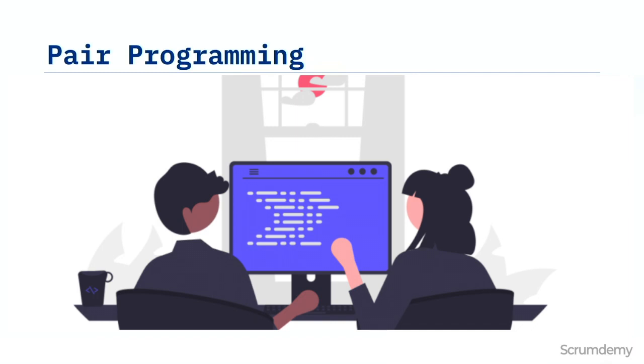The code quality goes up because two people have already checked it, and so when you say, I can't afford to pay two people to write one piece of code, you can't afford not to pay two people to write it, because writing the code is the cheap part. Debugging it, maintaining it in production, that's the expensive part. And so if you want the expensive part to get cheaper, you want to have your programmers do pair programming.